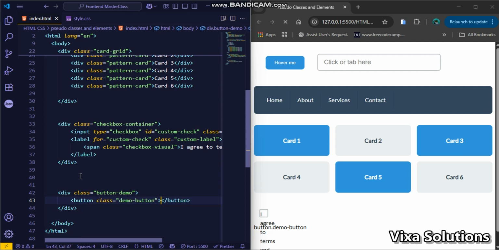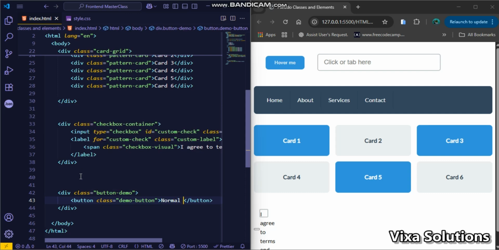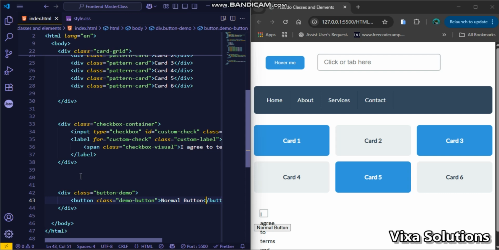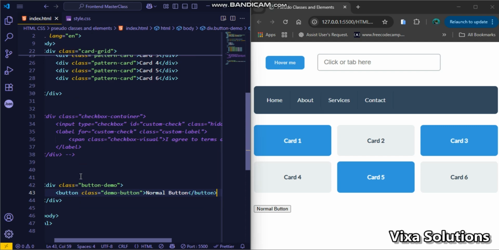Okay, demo button. So the text content should be normal button, right? So let me delete this one for now. We don't need it. Okay, so it's affecting our document flow.